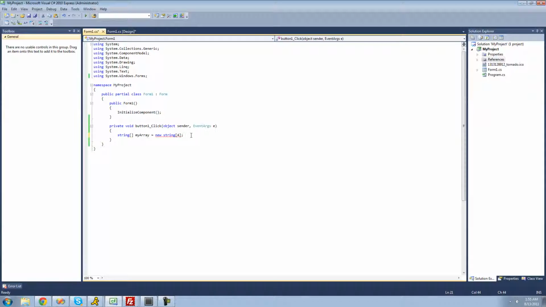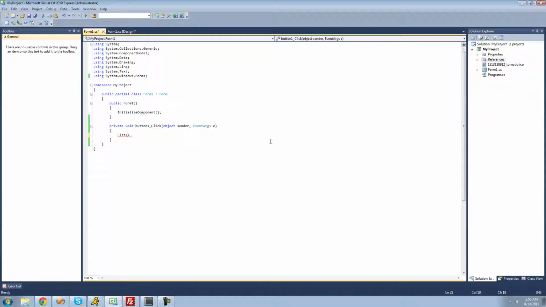So if you always want there to be 4 or something like that, well, that's fine. But in some instances, you're not going to know the amount of elements that will be inside of your array. So instead of having to do something complicated, what you can do is just create a list. So to create a list, you're just going to want to type list, and then following that, put a less than and a greater than sign.